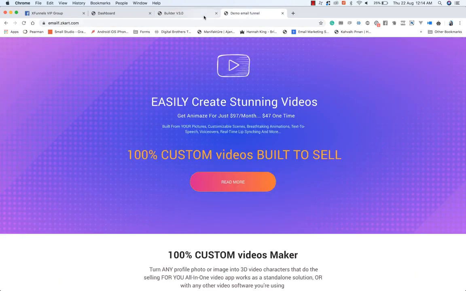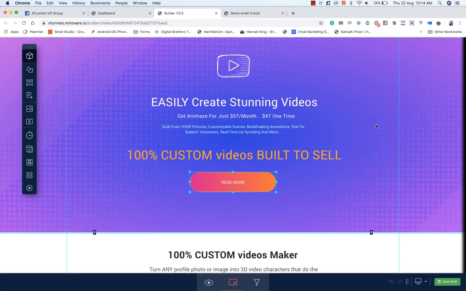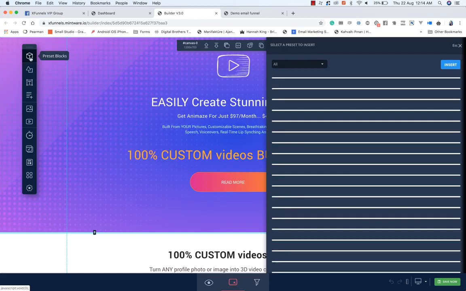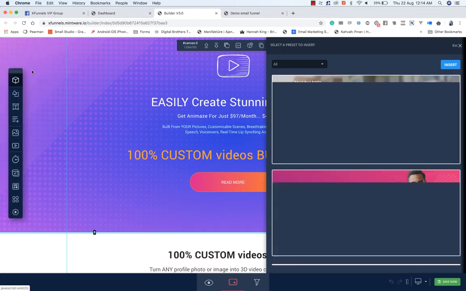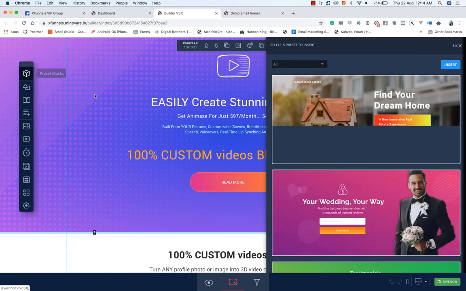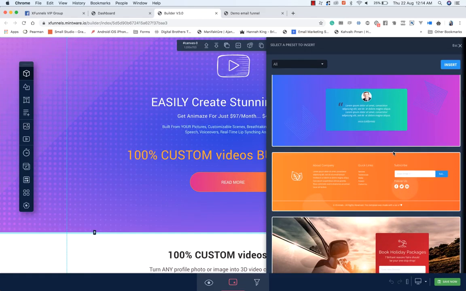And one more thing, if you want to add some kind of preset blocks, as I told you earlier, you can click here on the preset blocks button, which is available on the top of this toolbar. We have these amazing preset blocks done for you.